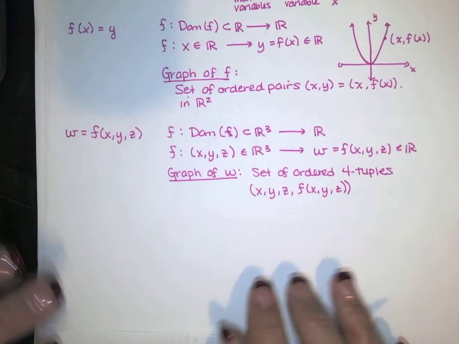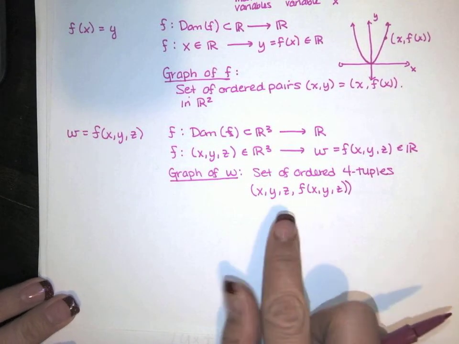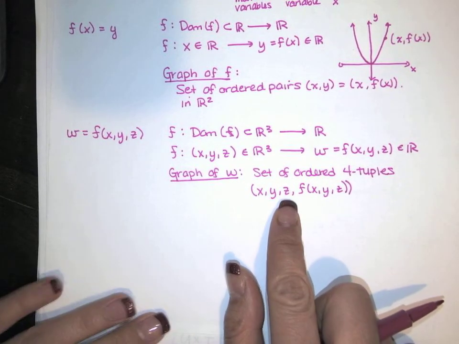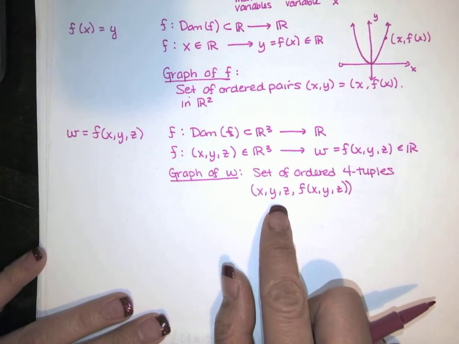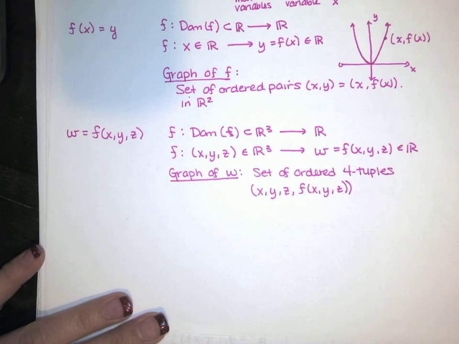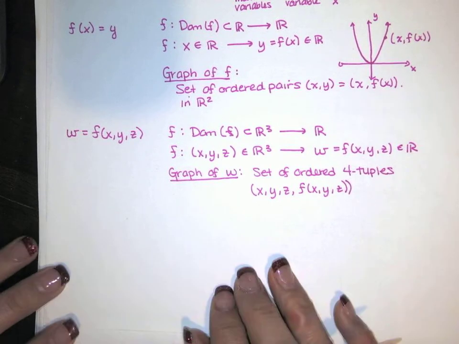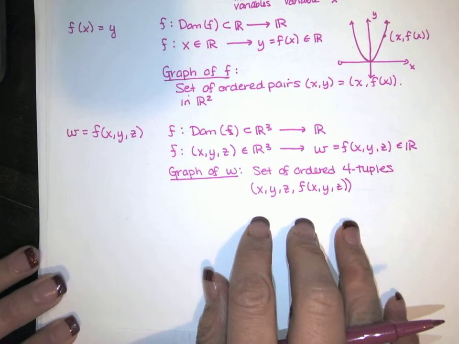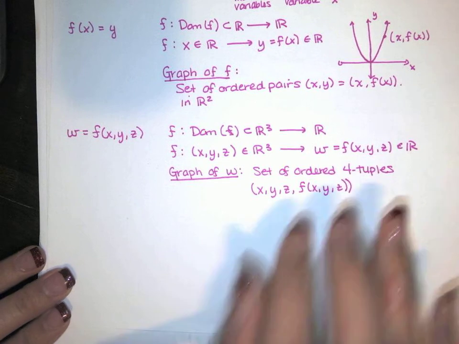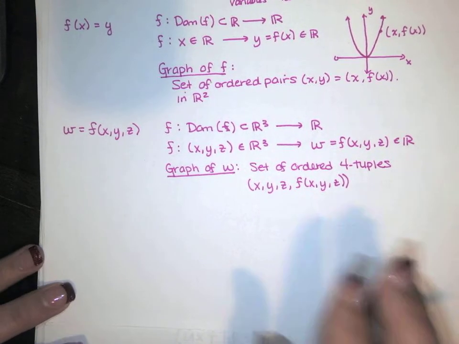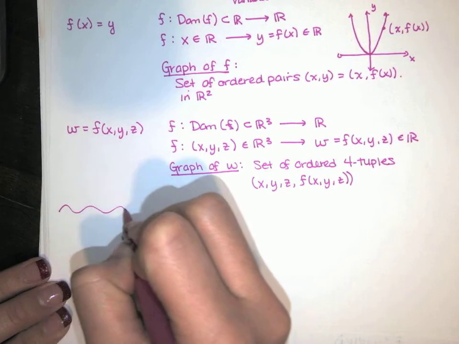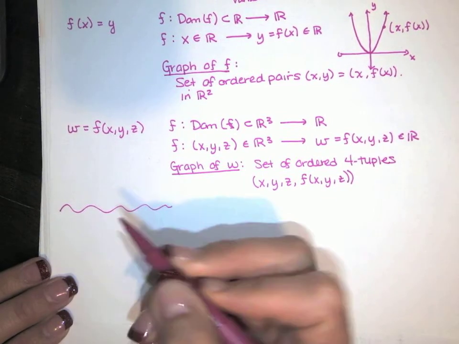Now this is going to be very hard to graph because we live in 3-dimensional space. Most of us are comfortable with 4-dimensional space-time, but we don't see the time variable when we look around. So we're going to have to do something different for this. We're not going to be able to draw it on a 2D piece of paper. But let's just write down the generalization.